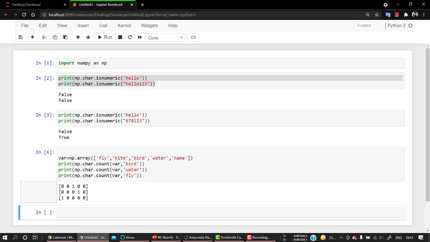You can run. Now you can observe that whenever we pass one value, it will always be zero. So this is how we have to use count in that.